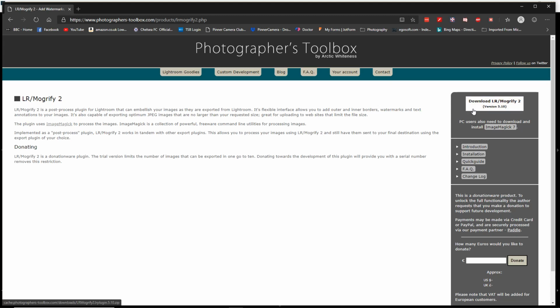Now LR Mogrify also needs another tool. It needs this tool called ImageMagick 7. ImageMagick 7 is completely free. There is no charge required for it. It's released under basically a freeware license.